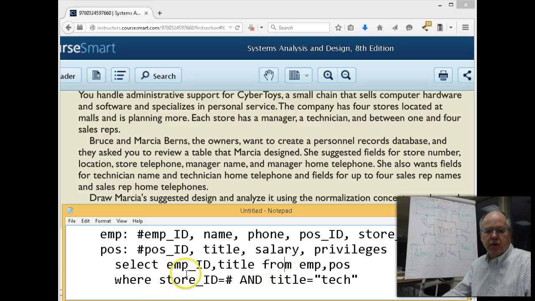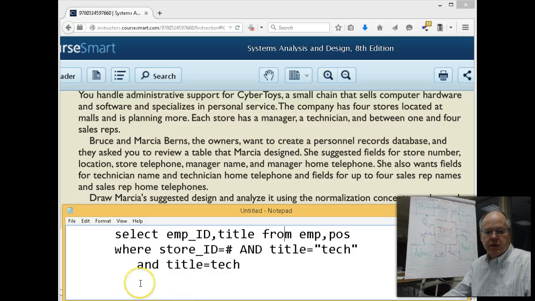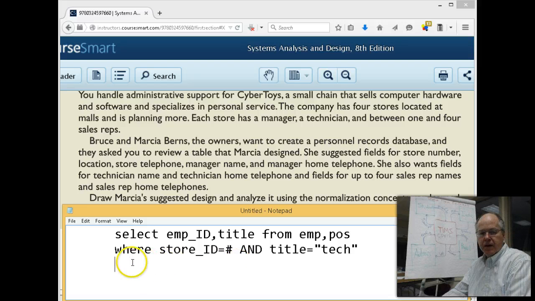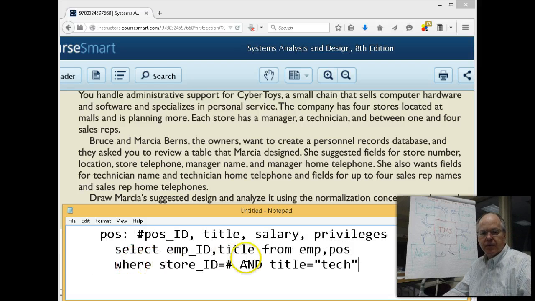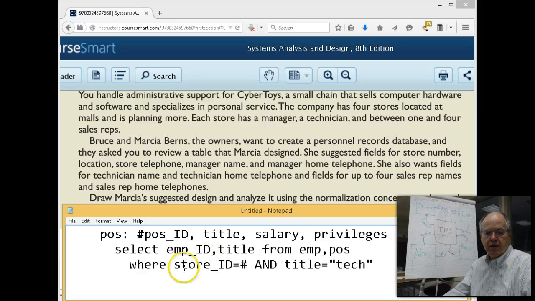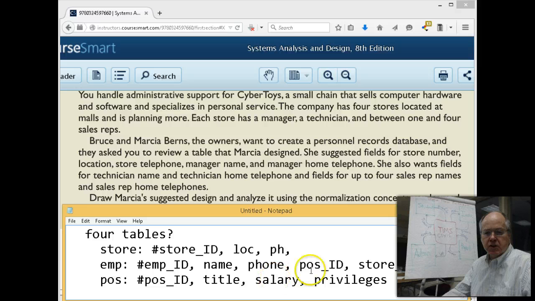So if I can build a query, that helps me confirm, oh, I already had that. That helps me confirm that, yeah, it looks like it would work. And then I'll come back and fix my syntax errors in my SQL. But having those 3 tables, it looks like I can get the information I want. Same thing for finding who is the manager of a particular store.